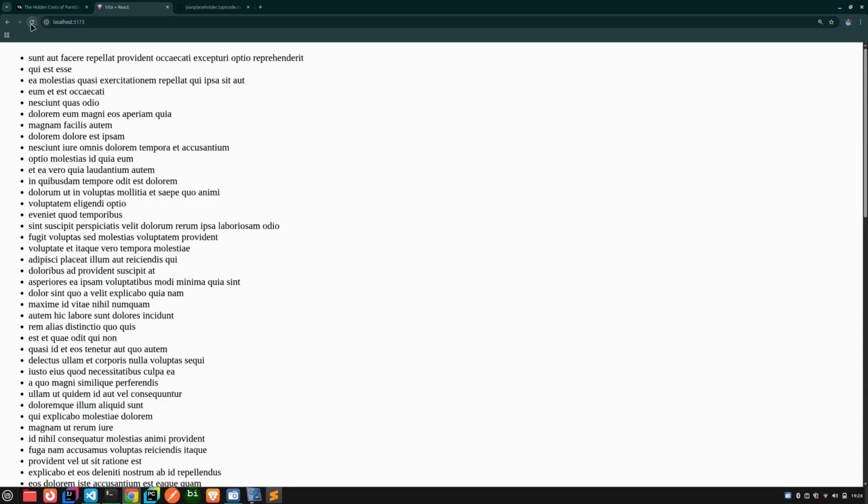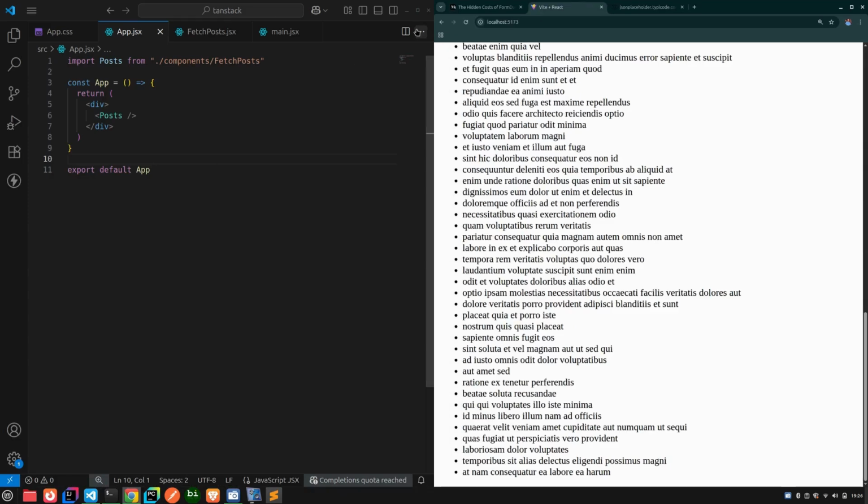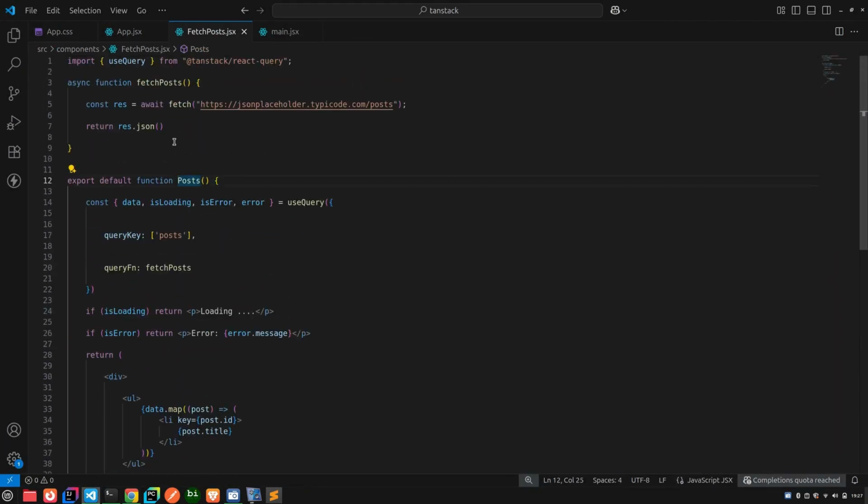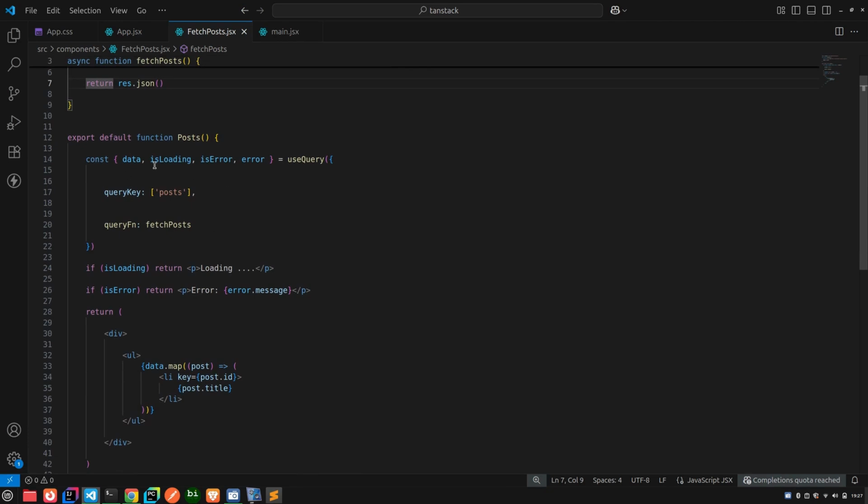It makes your dashboard very high performant. So we have seen now how we fetch post. We define a function to fetch, then we return the post, then we pass the post through a useQuery so that we can cache them using this key.